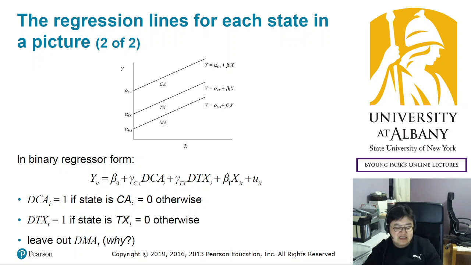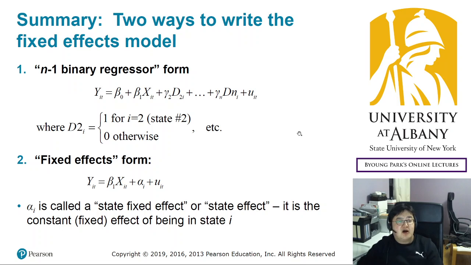So after considering the omitted variable bias, which we assume to be persistent, time invariant, the idea is we may consider different intercepts for different states that will fix the omitted variable bias. That's what we learned in the last lecture, and you may think of it in two different ways. They are basically the same.